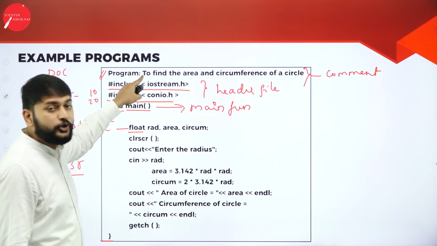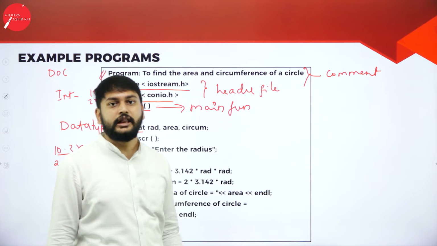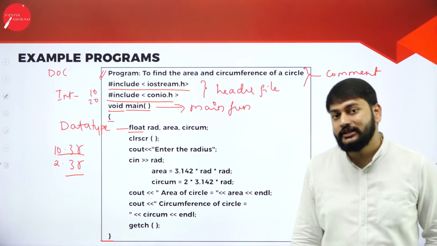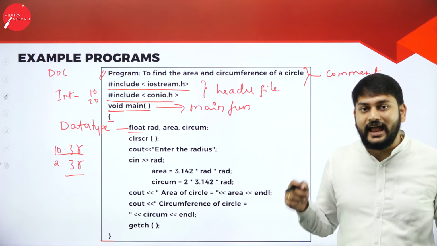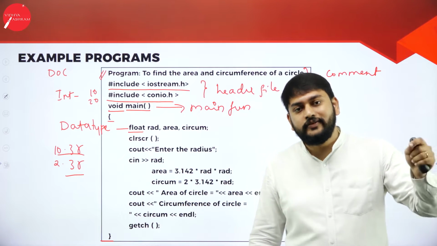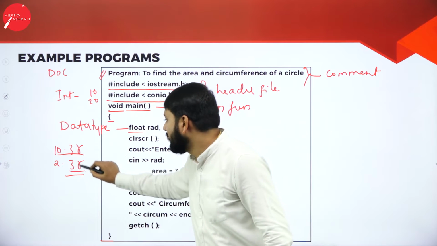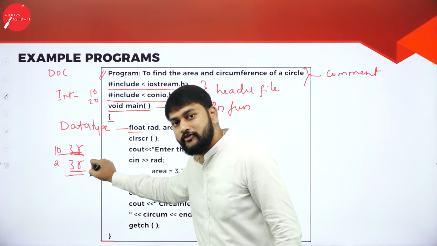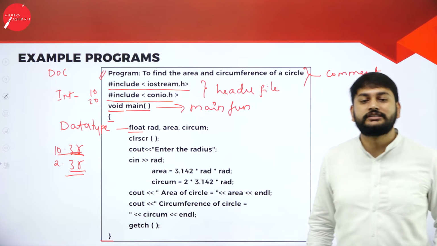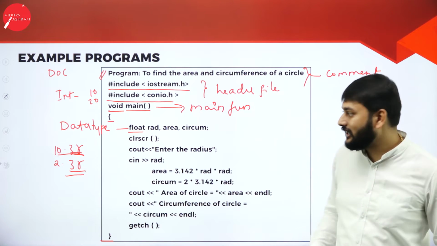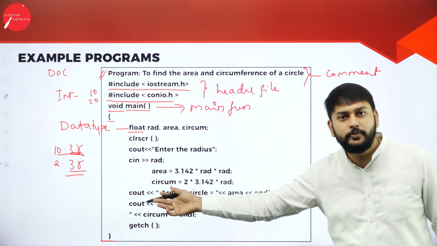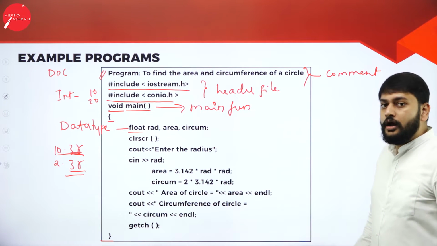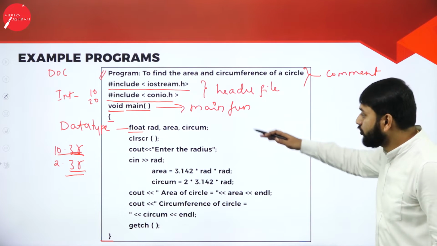Understand the question: to find the area and circumference of a circle. So guys, whenever I'm taking the parameter, I will not know the exact value, whether I will get an integer or not. Even if I get an integer, the decimal points will be discarded. If I take only 2 instead of 3.5, then I will not get an accurate result. So that is the reason I'm taking float. Otherwise I could have taken int, but my results will not be accurate. Please understand that. One more important point you should know before you start writing this.